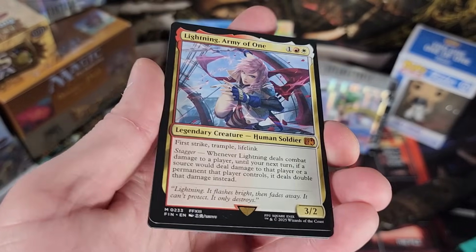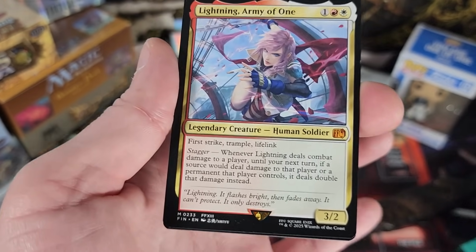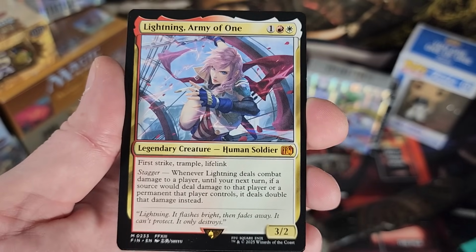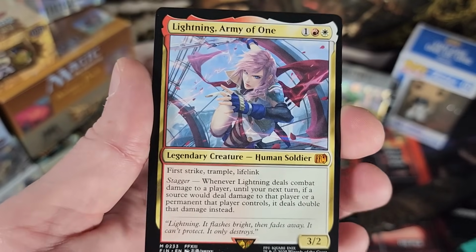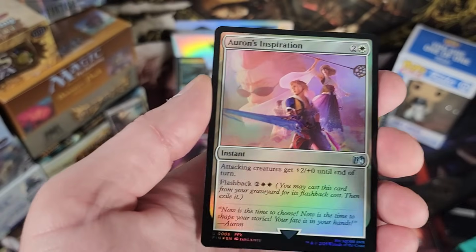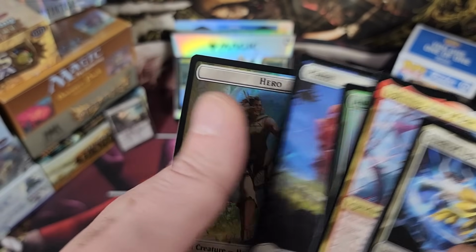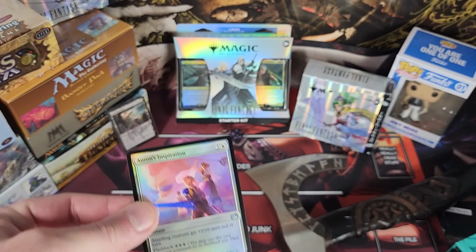If I'm wrong, yep, definitely red, white, possibly a splash of green. I got to hear it, man. This is good. First strike, trample, lifelink. Whenever Lightning deals combat damage to a player, until your next turn, if a source would deal damage to that player or a permanent that player controls, it deals double that damage instead. It's over with. I mean, we could run red, white and just whoop ass. Green might even be a bit overkill. So I'm torn between red, green, white, and red, white for my build.